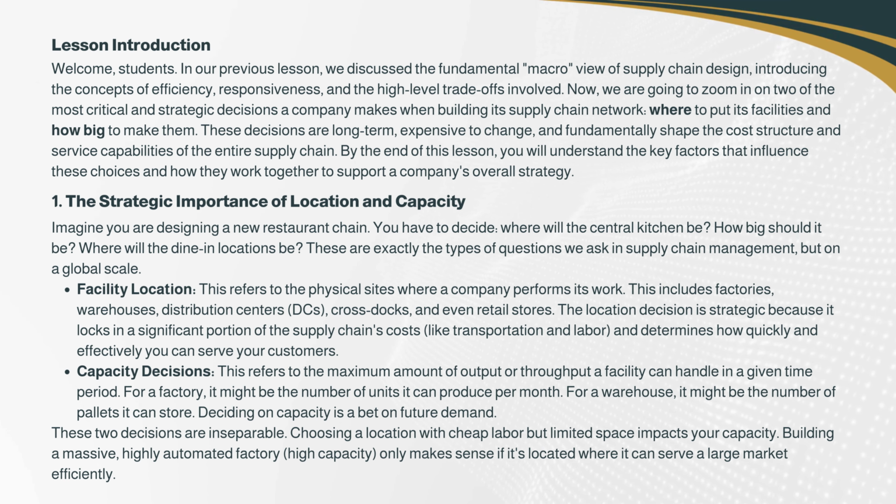Capacity decisions. This refers to the maximum amount of output or throughput a facility can handle in a given time period. For a factory, it might be the number of units it can produce per month. For a warehouse, it might be the number of pallets it can store. Deciding on capacity is a bet on future demand.